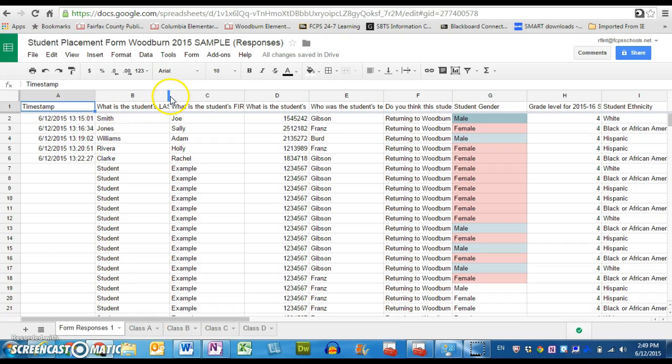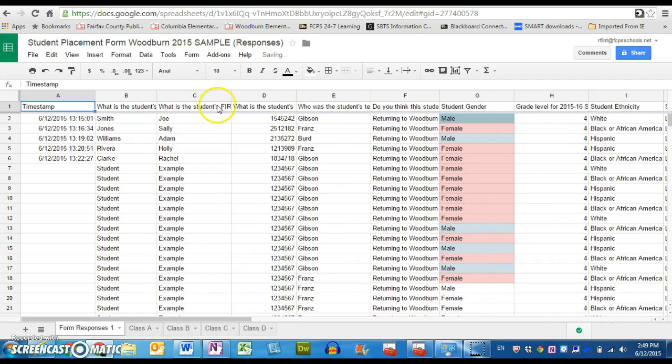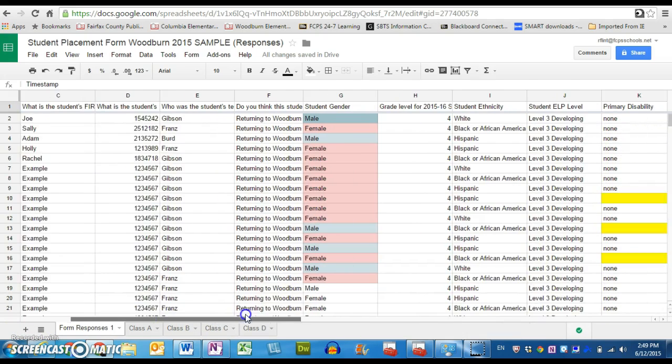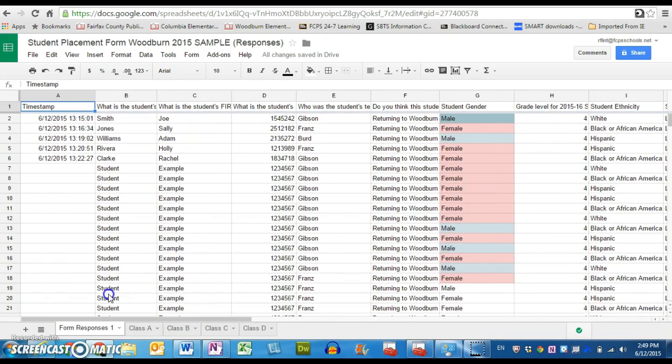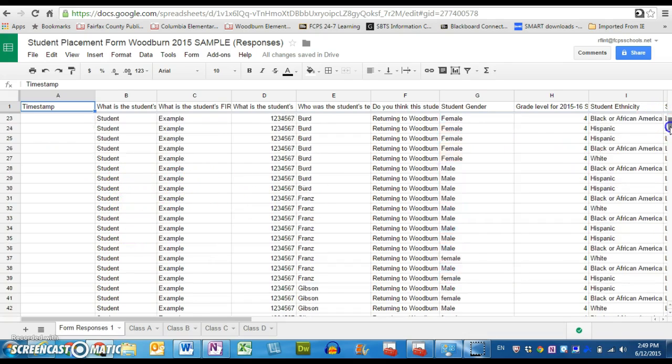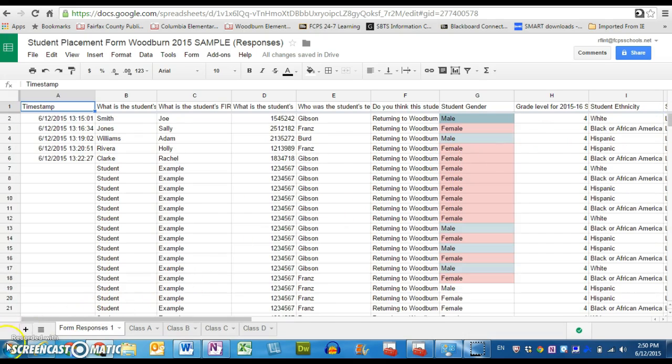Here you can see the questions in each column. As we go along the columns, you'll see the questions, and then you'll see the answers for each student. So what you've done here is you've created a database, basically, for the whole entire rising fourth graders. As I scroll down here, after the first couple of students I submitted, I just went on the spreadsheet to make it easier, so I wouldn't have to come up with 60-some names. As you can see, I just did very generic ones.